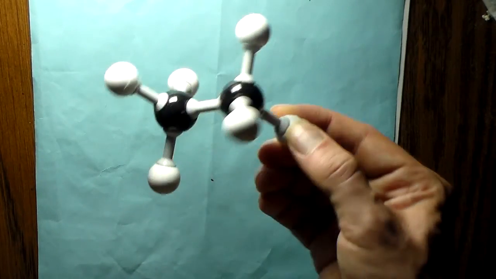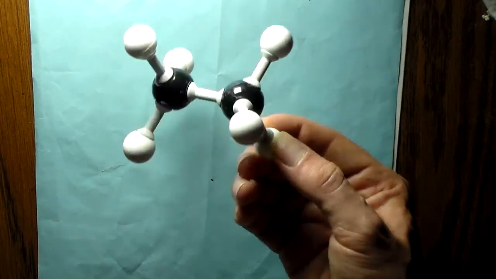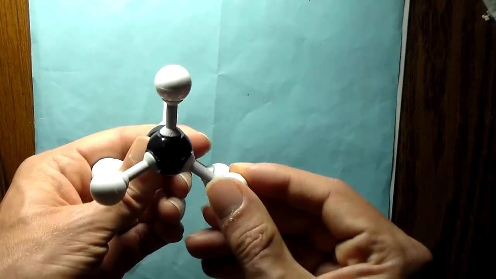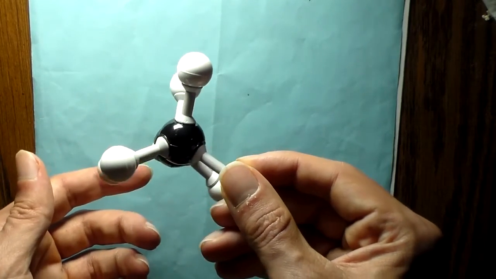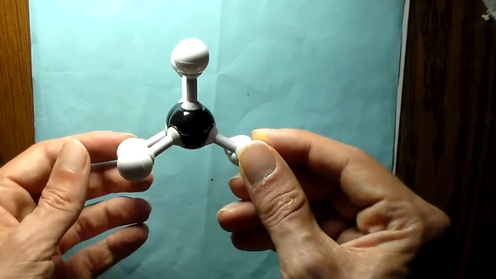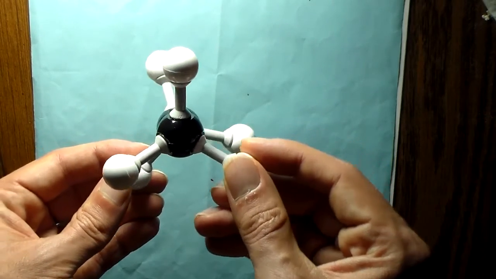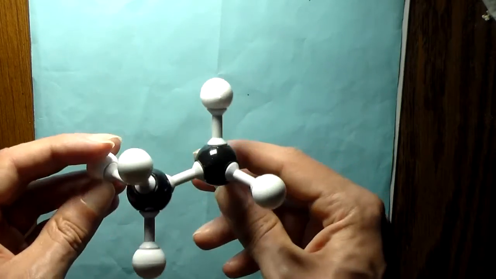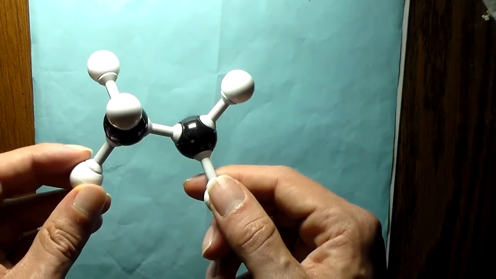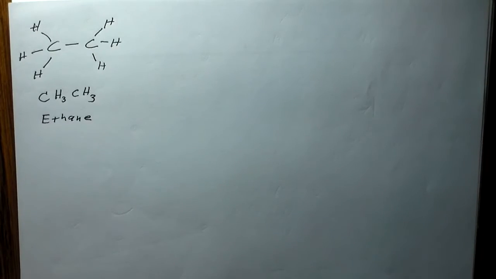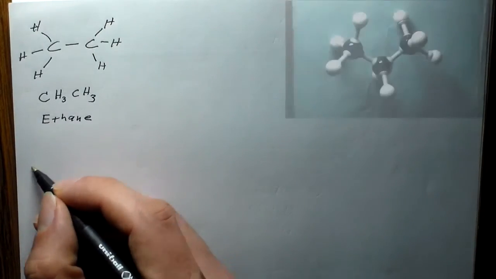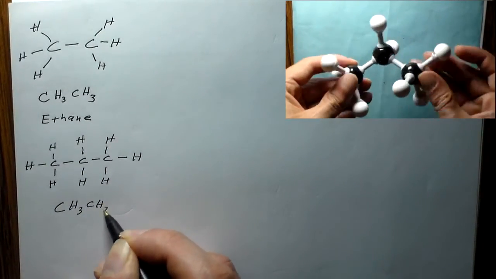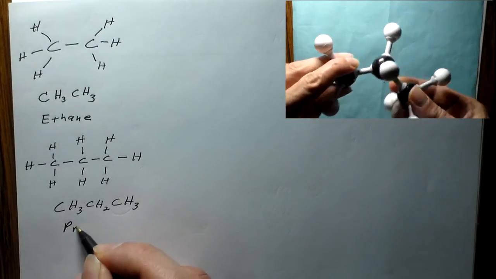Now all the hydrogen atoms are as far away as possible from one another, so this is the most stable. This would be higher energy because these things are a little bit closer, there's some repulsion going on, and a little bit higher potential energy. This would be called an eclipsed conformation, but if I rotate it just like so, this would be a staggered conformation. This is just how the molecule looks in 3 dimensions as we rotate it around. And we can add another carbon here, and we have 3 carbons now. This is CH3, CH2, CH3, and this is called propane.